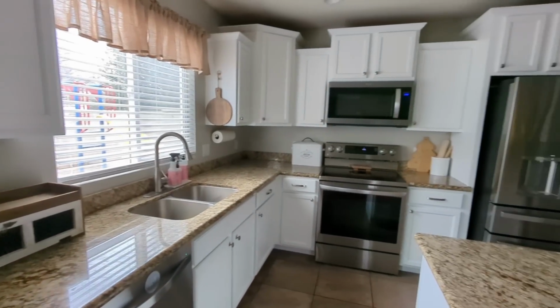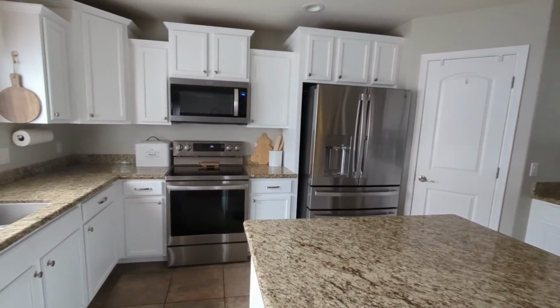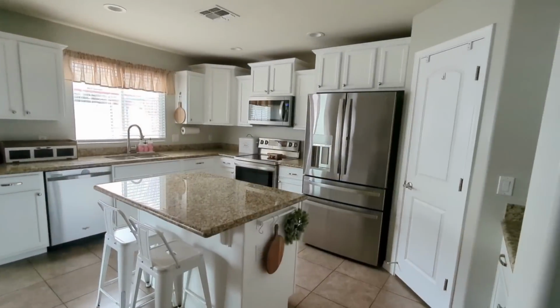Now that I'm done taking down all my Christmas decorations, this is what everything looks like. I already wiped and cleaned everything, so we are ready to start decorating.